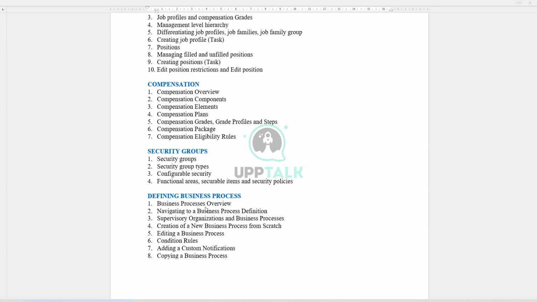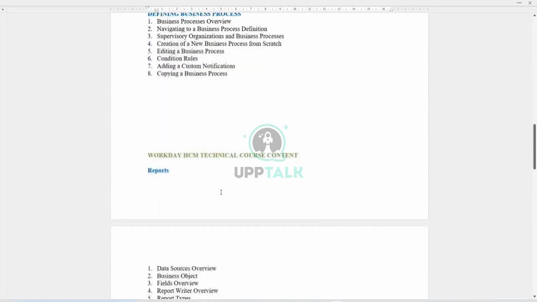And what is the business process then? It is a sequence of events. It's a sequence of tasks that needs to happen to achieve a business objective. That is what we will see, how we can configure that, how we design those processes in Workday. How do we send something for approval? We do review, and then how do we do all these conditional checks? We will see how we configure business processes.